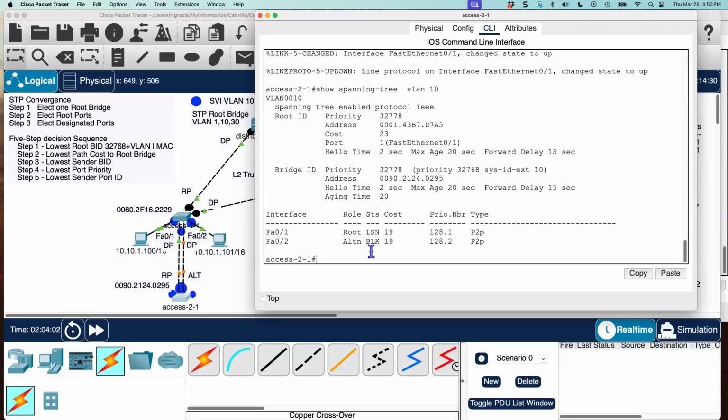It's listening, and this one is alternate. I have to block this for right now because I have another port, so I have to let spanning tree reconverge. Learning on FA0/1, blocking here until I find out what's going on over here. Similar is happening over here, by the way. We're almost there.